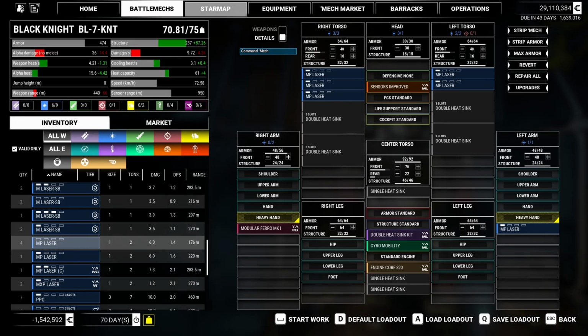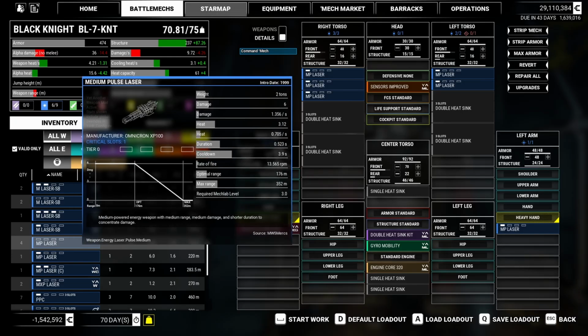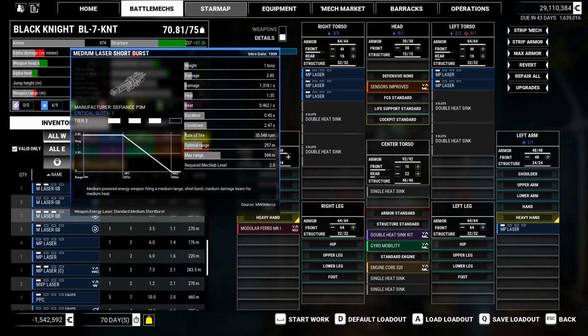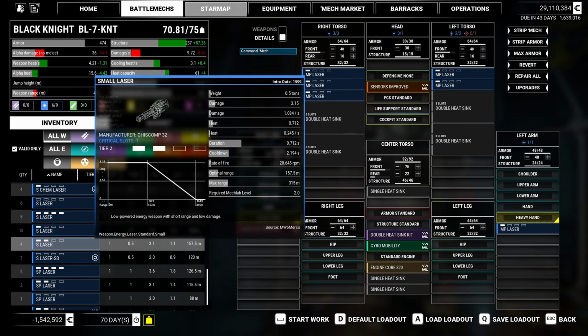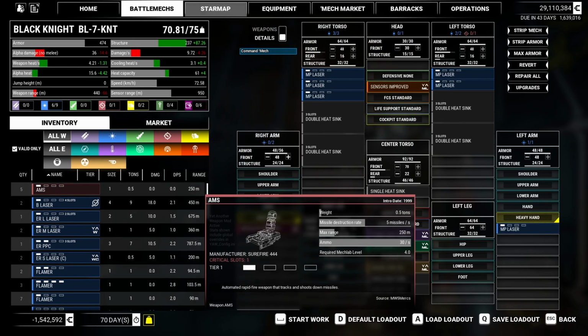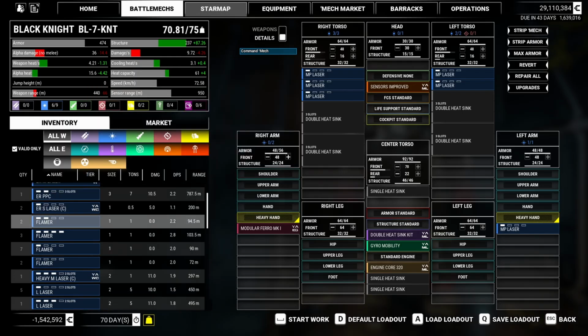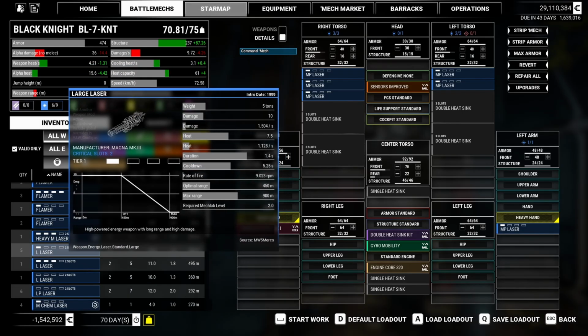Does it make more sense to put something... Well, we have 5 tons. I could put a large laser there, instead of having 2 lasers, just do the 1. Would that make sense? It would give him a little bit of longer range. I'm pretty sure that's like 5 tons. If we could swing in a binary laser, it would be awesome. But it's too heavy, too hot. Yeah, it's 5 tons. We've got slightly under 5.